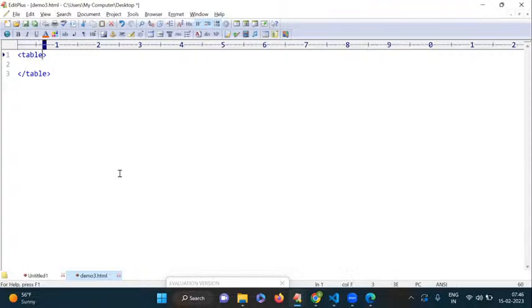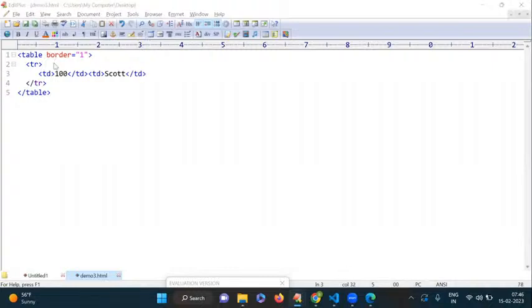Now this is the table tag. Border equal to 1 pixel, I am using. Inside this table, to place rows we use the tr tag. Inside this, a TD, that is a column. Another TD. That is one row. Save this. Refresh.